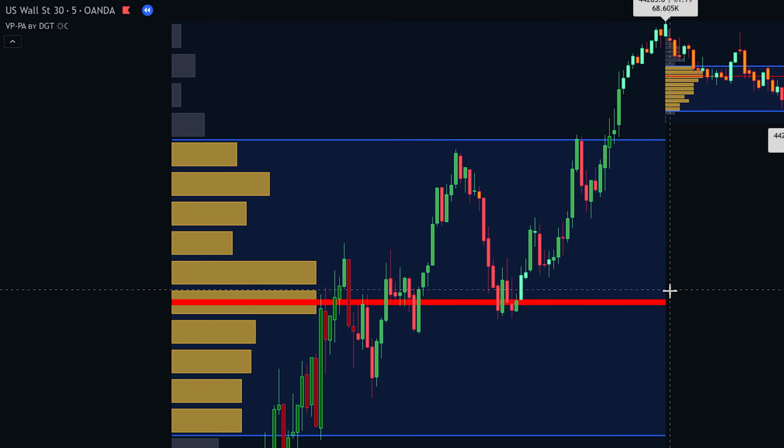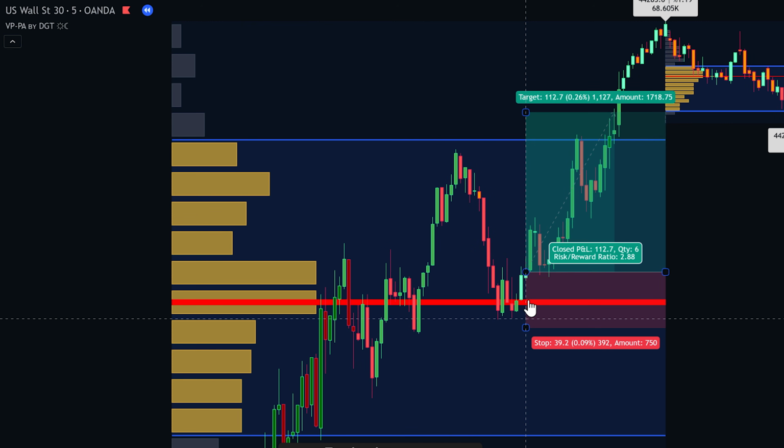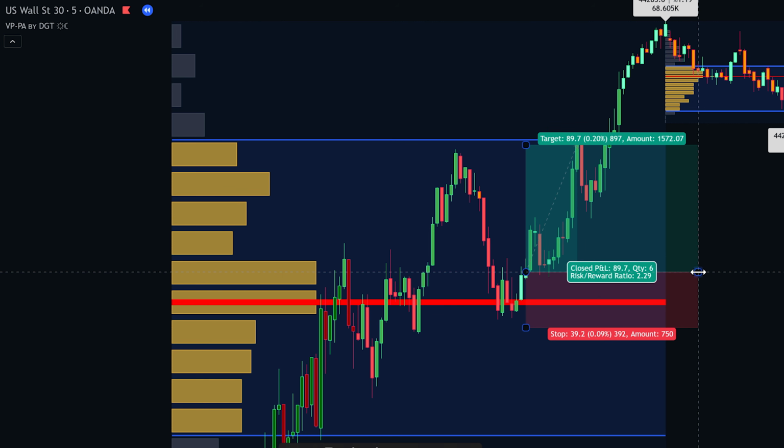If we're looking for a buy trade, we watch for price to come down towards the point of control from above. We then wait to see how it reacts when it touches or comes close to that level. If we get a bullish reaction, like a strong bullish candle closing above the point of control or rejection wicks forming, that can be our entry signal for a long position. Our stop loss can go just below the point of control or below the nearest swing low, and our take profit can be placed at the value area high or another resistance zone above.